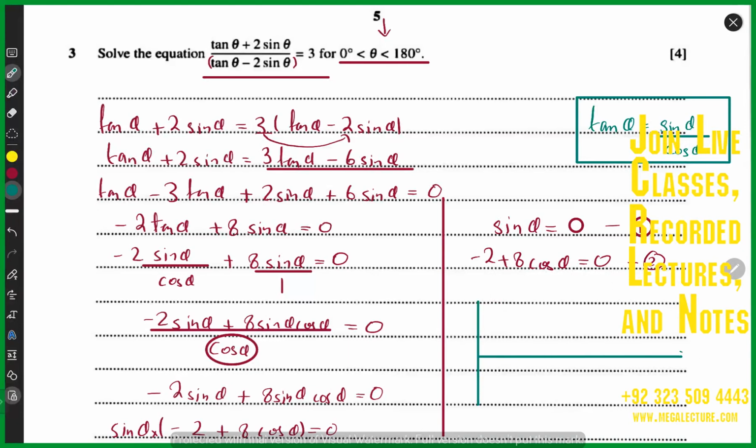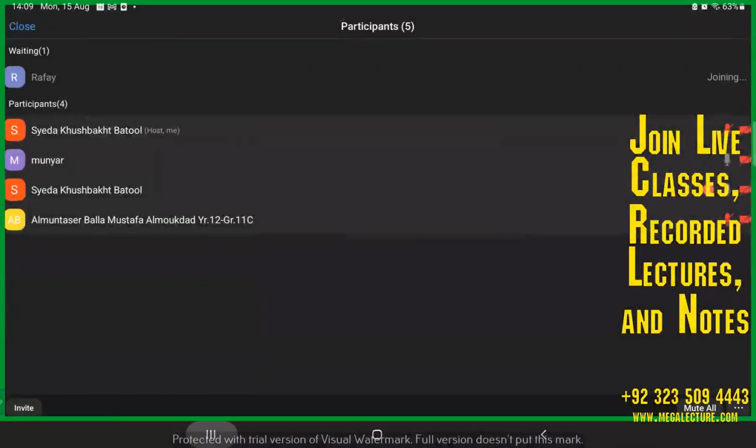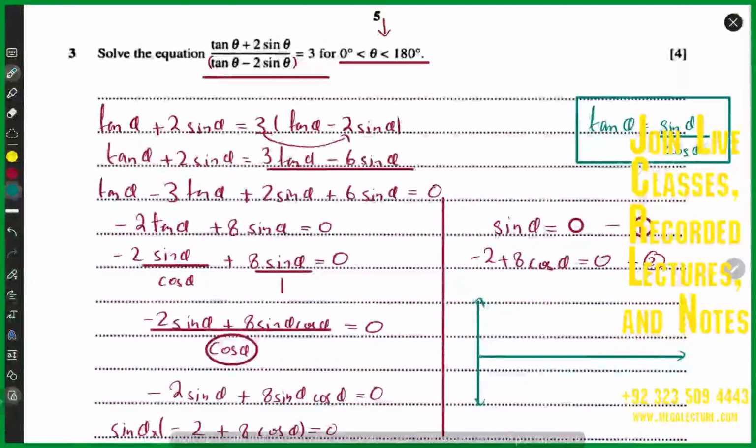Okay. Now we have two equations. And this is the first equation. This is the second equation. We need to solve both of them separately. For the first equation, I got sine theta equals 0. Now it's neither negative nor positive. So at this point, I cannot think about quadrants and all of that stuff, right? Because it's 0 directly. So at this point, we need to just think about the graph. So here is the graph of sine.